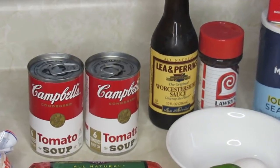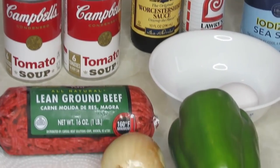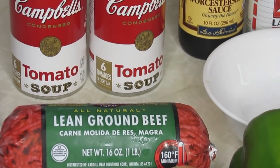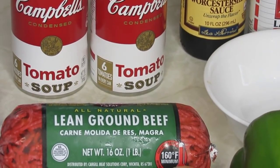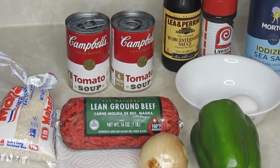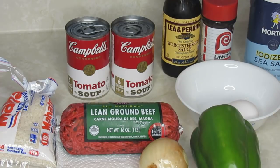That's 2 cans of tomato soup, and then you're gonna need 1 pound of ground beef. I got lean ground beef here, guys, but when my mom used to fix it, and when I first started preparing this dish, we used to just use regular ground beef that we get from Winn-Dixie. I don't know whether it was the lean or whatever, it was just ground beef.